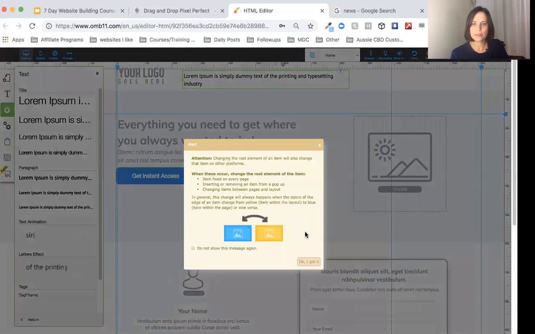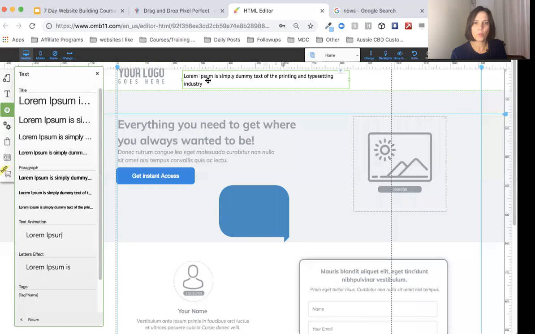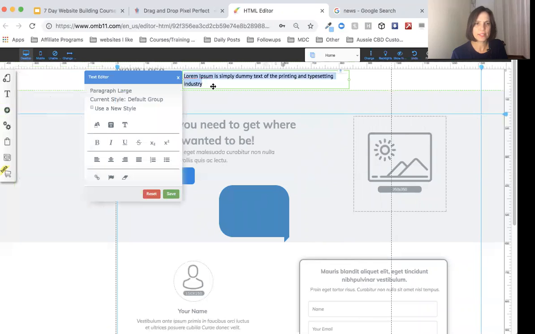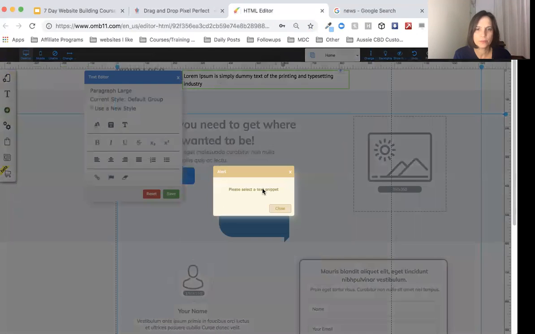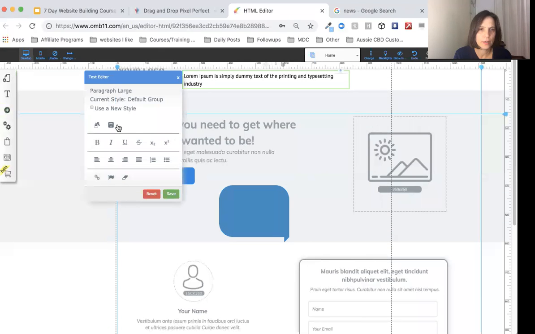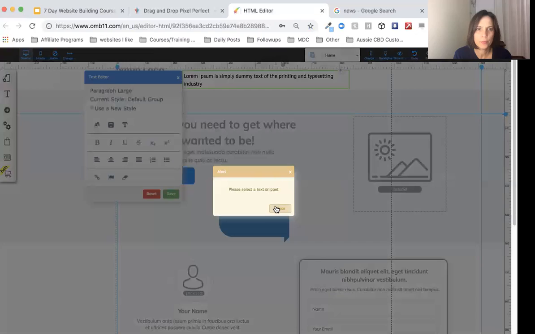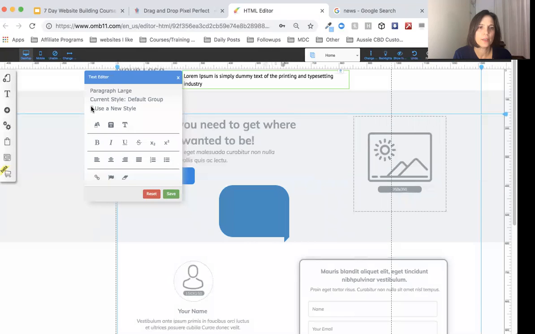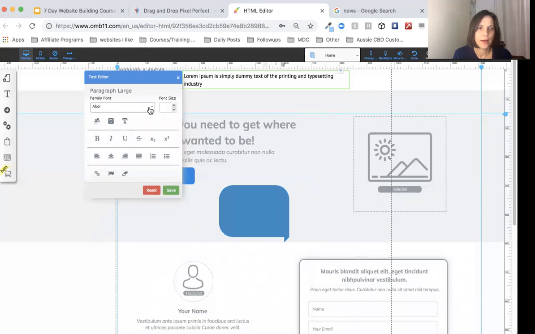But say, for instance, I want a little bit more of a fancy text over here. I believe it's that one. Oh, no, this has just recently been changed. Oh, sorry, you hit use new style. And now I can select maybe a fancy text that I just want to have my website name.